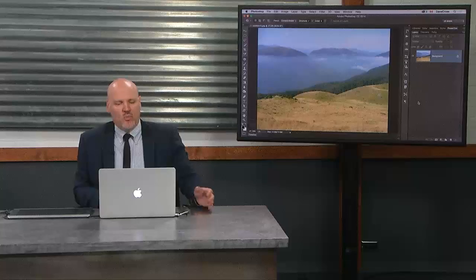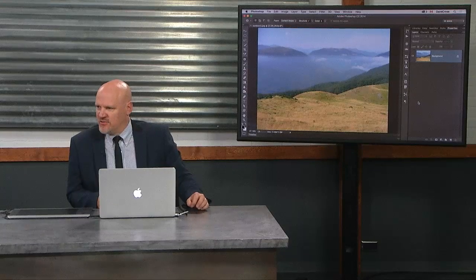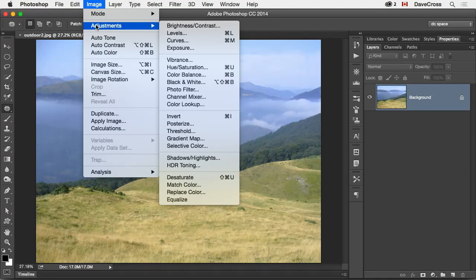The one thing I would say is, regardless of which choice you make, levels or curves, there's no question in my mind that one thing that doesn't change is you should not be accessing them from this menu here. If you've seen any of my other sessions, that's not news to you. The worry I have when you use these adjustments under here is you're making a permanent adjustment that you may not be able to change your mind later or keep working on.